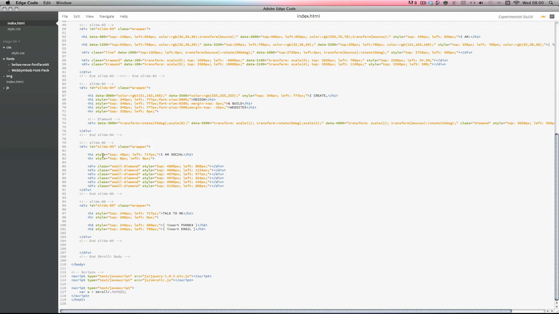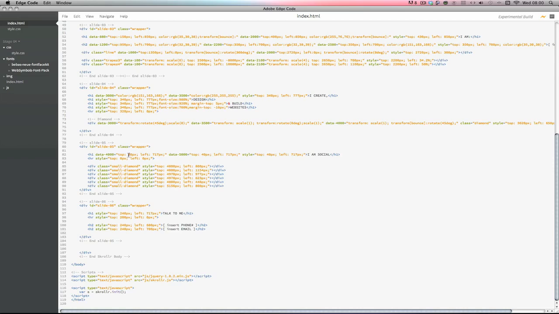So you can see I've got the top and the left position already set in the style. So I'm going to set a data attribute for the keyframe 4000, and for this I'm literally going to copy the style because I'm just going to animate the top and the left positions on this one. So that's the first keyframe, and that's the last keyframe set at 5000. So that's where we want it to end up.